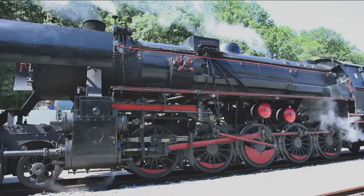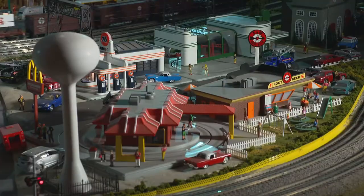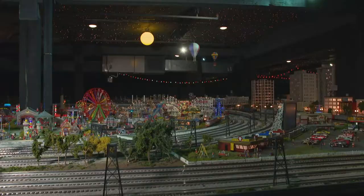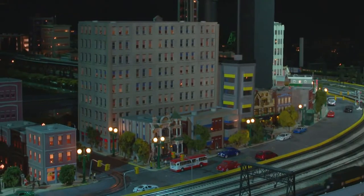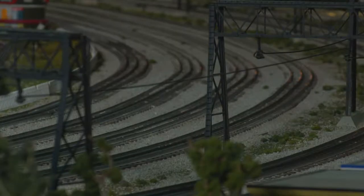It's been called the most amazing model train extravaganza, and it's at the Merchant Square Mall in Allentown. So climb aboard — you're in for a treat, train fans. I'm Mike Roach, owner of the model train exhibit at Merchant Square Mall. If you're ready to see some trains, thunder and lightning, and a bunch of rides, let's go. This is one of the largest model train exhibits on the East Coast. The model train exhibit was built six years ago — it took five men two and a half years to build it. This is a 10,000 square foot room where we have 40 trains running and 18,000 feet of track.